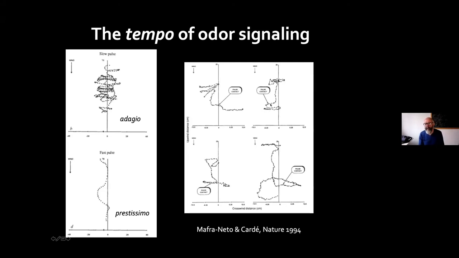So this seems to be some sort of hardwired behavioral response to single odor encounters, which was emerging at the time as a paradigm of stereotyped response to odor encounters. And of course, this is modulated by the frequency, because if you have many encounters, basically you are always locked in this upwind flight. Whereas if they are more sparse, then there is time to make oscillations.